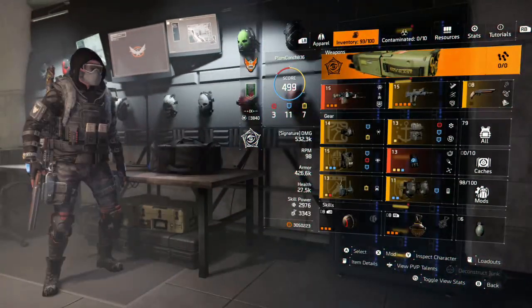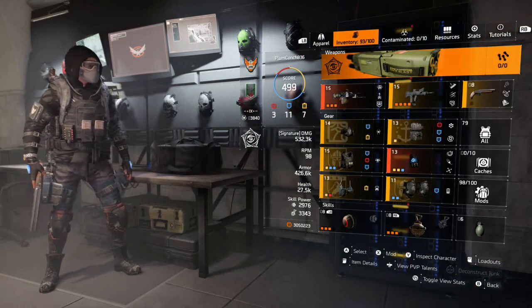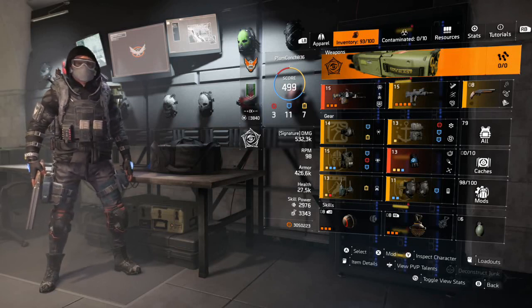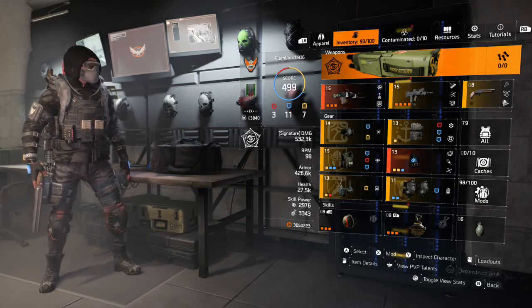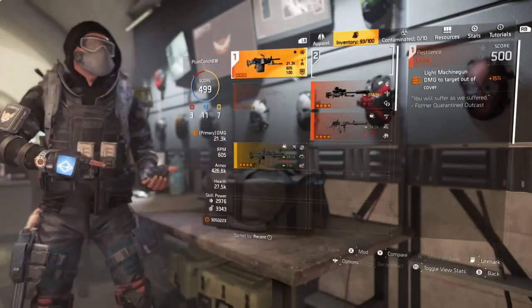So this is my title update 6.1 3.11.7 build. But it's completely different to what you think a 3.11.7 might be. I've got 423k armor, 27k health, and nearly 3k seeker skill, and I'm over the cap of the hive skill power. So we'll just say we're 3k skill power. I'm using the technician specialization, and I'll talk a little bit more about that at the end.